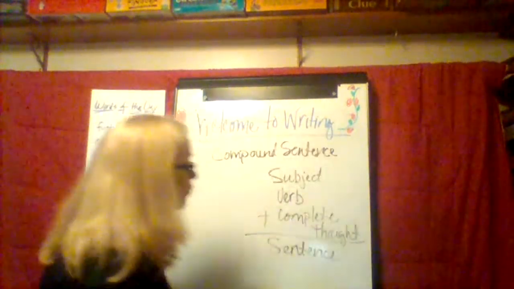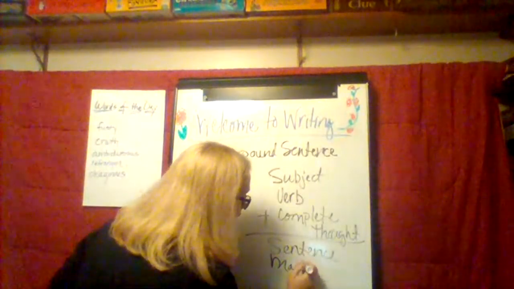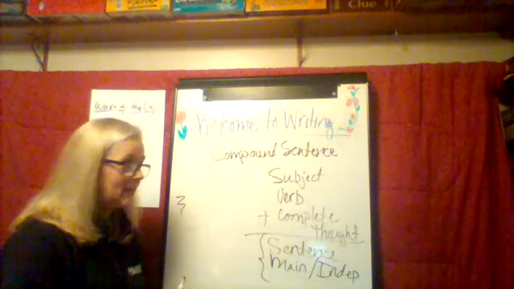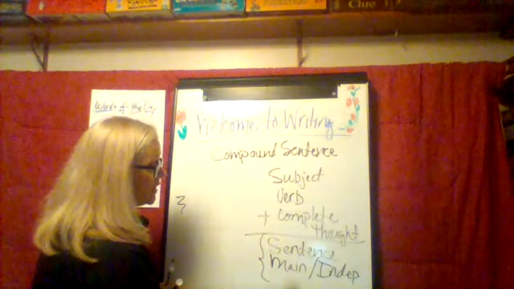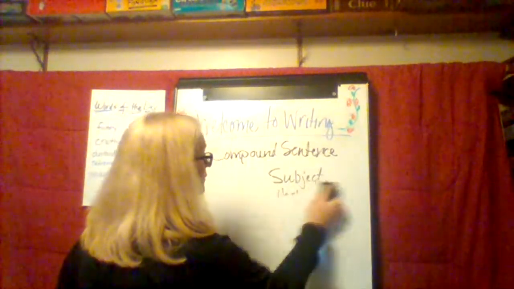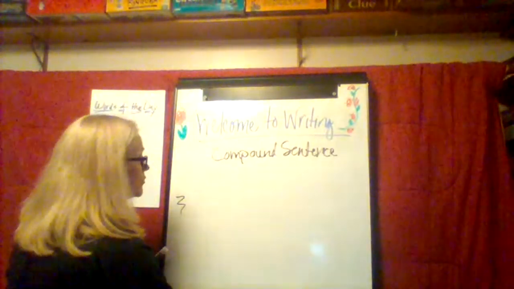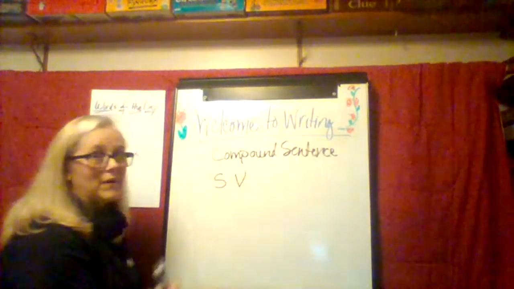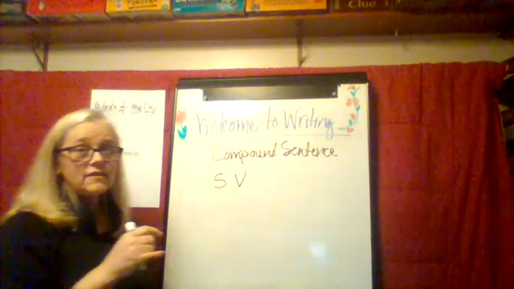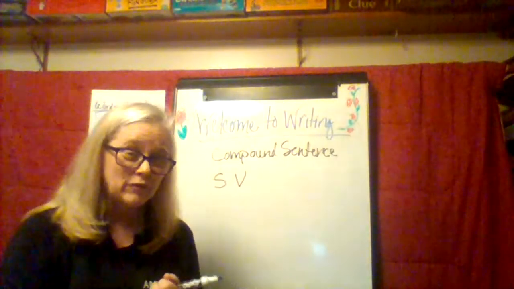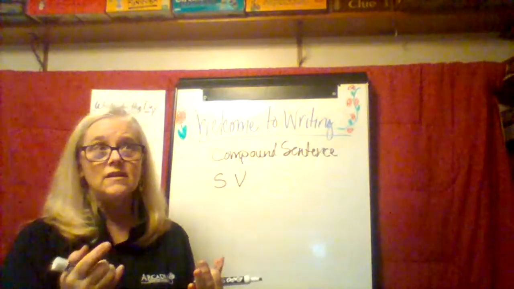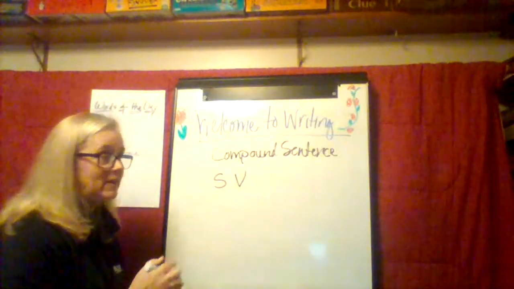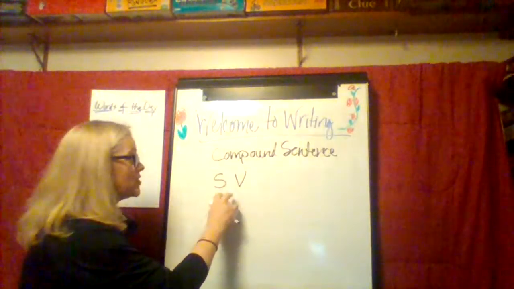It's also what we would call a main clause or an independent clause. These are somewhat synonymous because they have the same elements in them. These are our basic parts of a sentence. We've talked about that multiple times. I'm going to use some notation. S is for my subject and V is for my verb, because every sentence needs at least a subject and a verb. Sentences also have adjectives, adverbs, prepositional phrases, and can have interjections. All of those other elements are added, but the basic thing that makes it a sentence is that it has a subject and a verb.